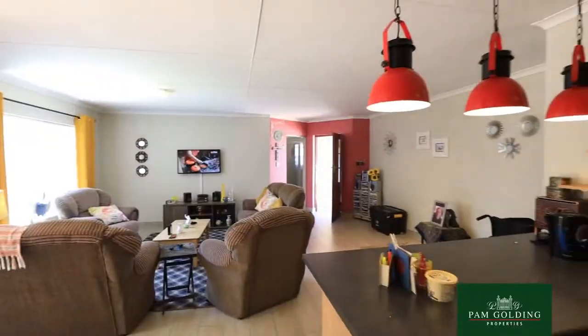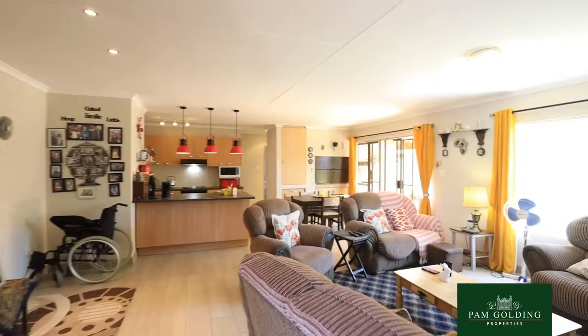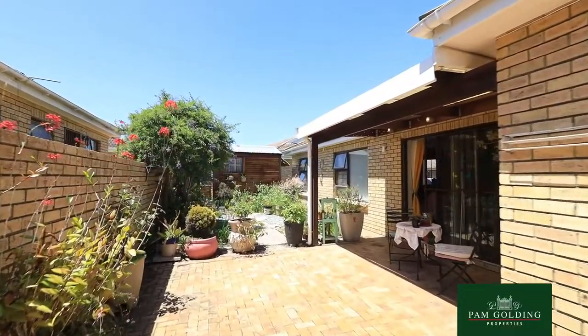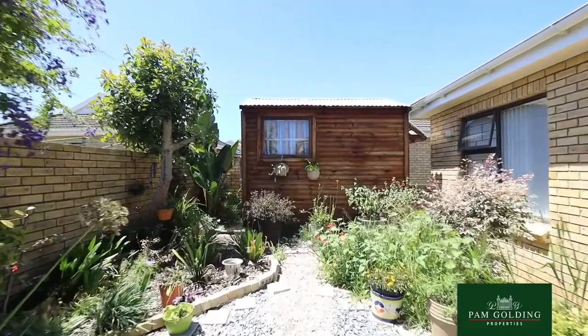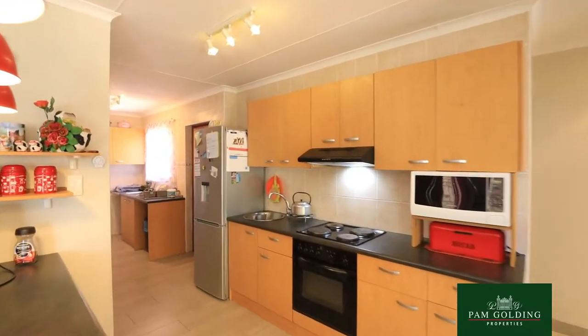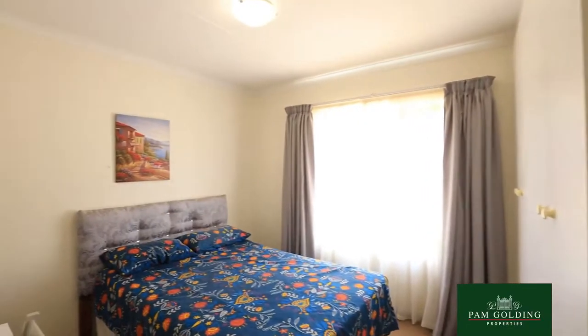It's a beautiful three-bedroom house with two bathrooms, the one is en suite. You have a beautiful open-plan living room, dining room and kitchen, and also when you step your feet out of the sliding doors, your inner garden. This is just the perfect house, beautifully kept and just a place where you might just settle and make George your own.